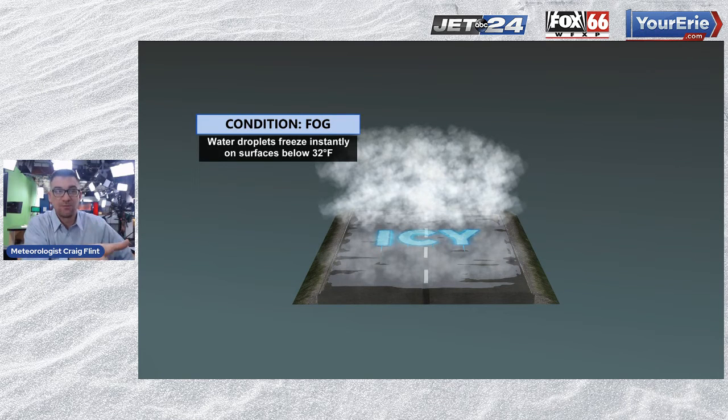So those are just some scenarios that we look at here going into the winter months in terms of temperature versus what temperature the surface is, whether it's roadway or a grassy surface. Kind of a breakdown as to why snow will accumulate in certain places and won't in others. You'll also notice that around trees, because trees give off heat, right around the tree there's not a lot of snow because the tree is giving off heat.